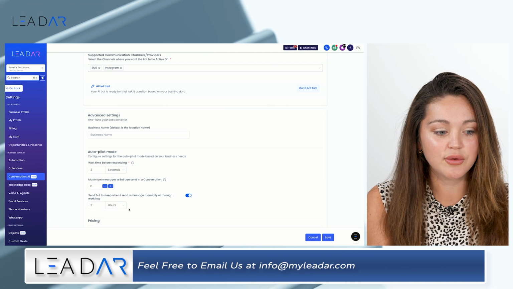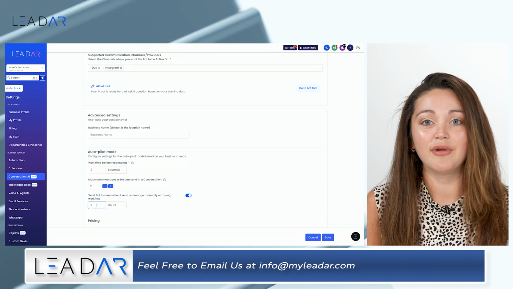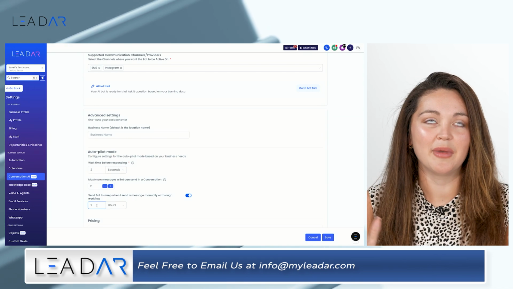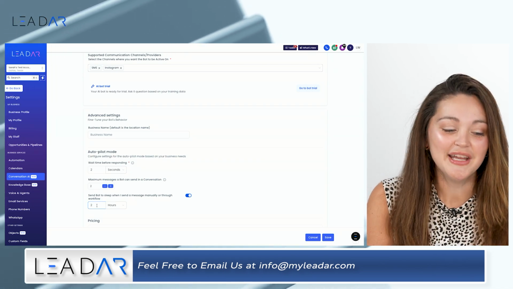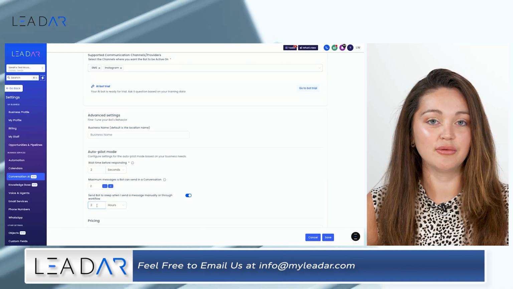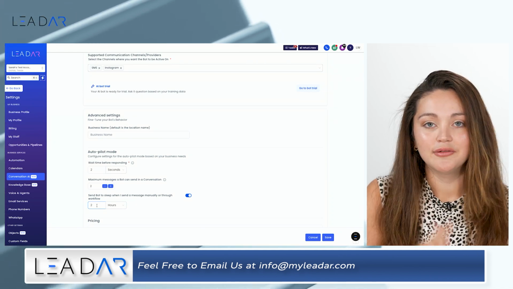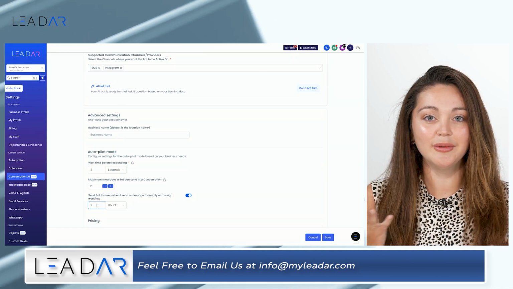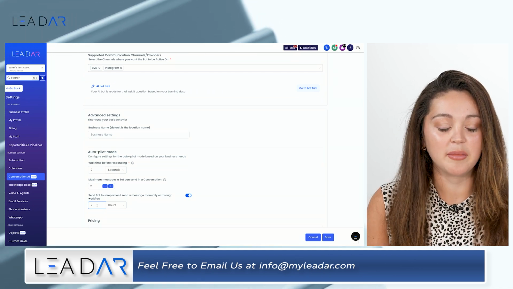And again, we can totally play around with this. If I manually respond, or if they get a text message, not manually but automated through an automation, how long do I want that bot to essentially not respond? So again, trial and error, maybe an hour, maybe 2 hours. That's where we can play around and find that happy medium.